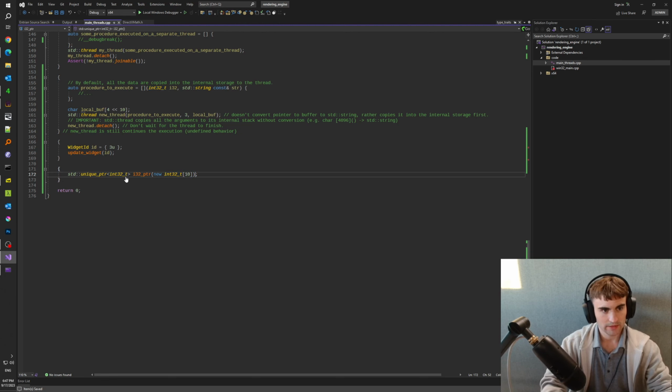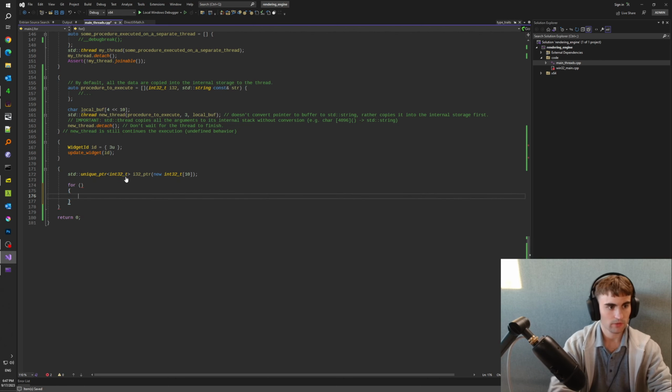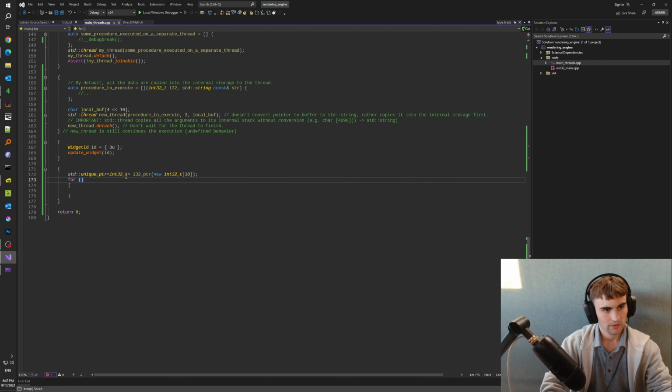And let's specify 10 elements, right? 10 elements, and then we iterate for index equals 0, plus plus index, index less than 10. Yeah, I don't want to specify any sizes. I just want to fill the data pointer.